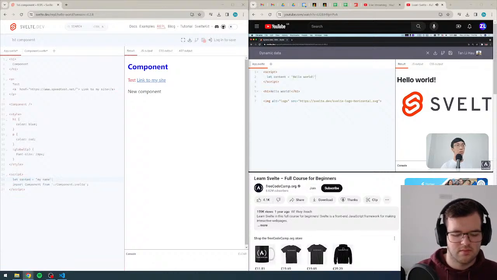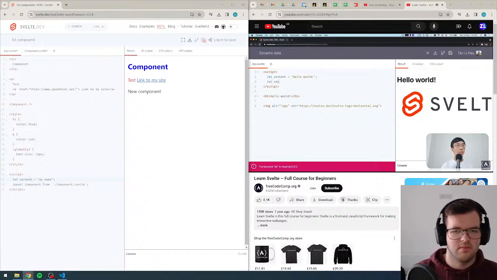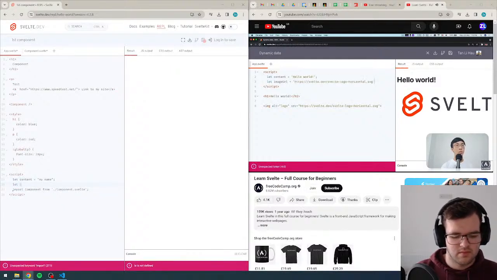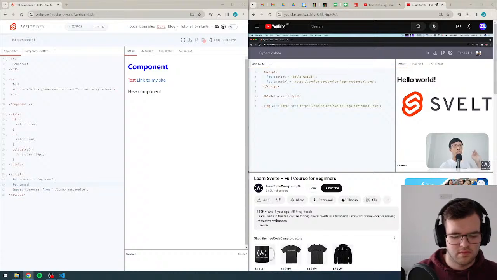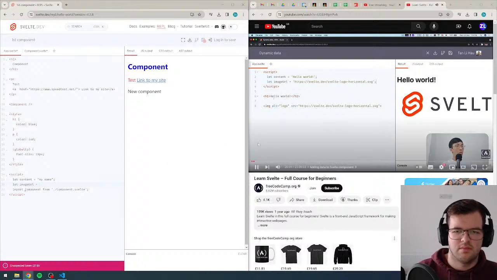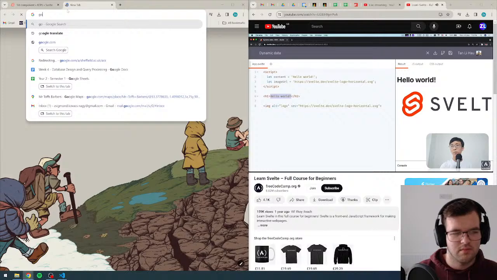Hello world. And I can also have an image URL, which is this one. Copy it. Whoops. So that I can have dynamic contents over here, dynamic data, and I want to apply it to my elements down below. So how do I do that?